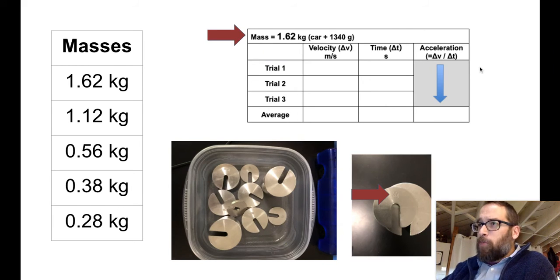Okay, so there's 2 places you can really mess up here. 1, you put the wrong amount of mass in the car. 2, and this is probably where most of the errors came from in the first part of the investigation, is the timing. Okay, you don't want to rush this. You want to make sure you're being careful. You want to make sure that you start your timer the instant the person holding the car lets it go. And you stop it as soon as you see that red light flash showing that it has gone through the photo gate.